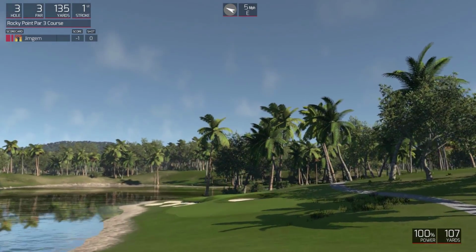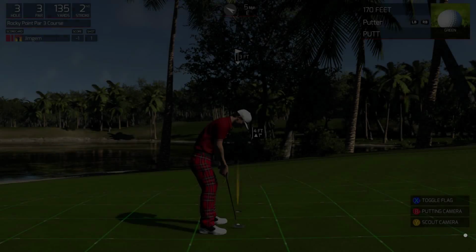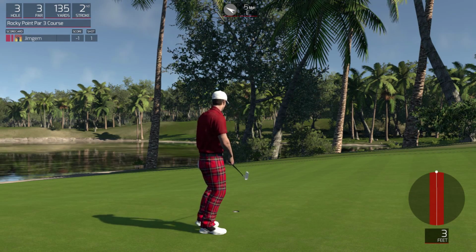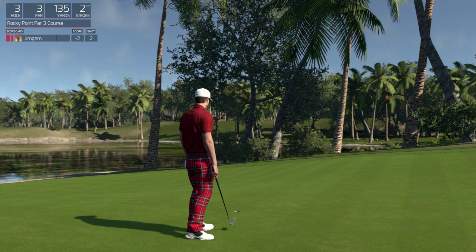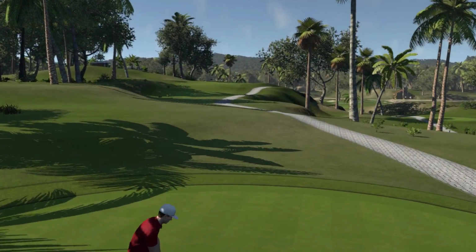Looks like this is a beauty. Okay, you're on the dance floor. Good stuff. For the birdie here. That was awesome. Sitting at two under for the round.